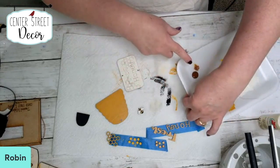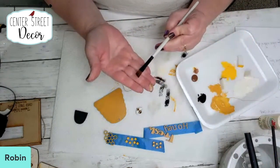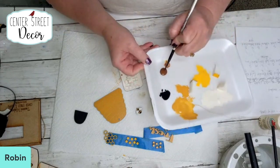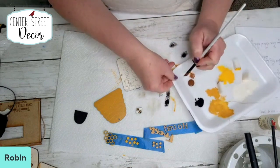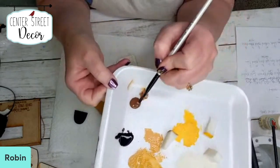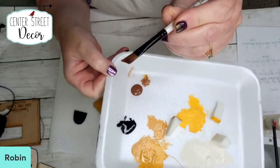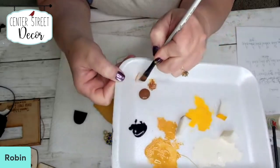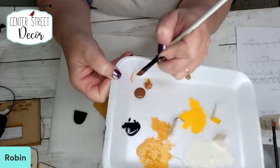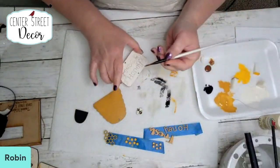So we're going to use our brown right here. And I like to use an angled brush. So this is an angled brush. And I just tap some of that water out. And if you've watched some of my videos, you've watched me do a lot of this shading. I like to do it on my items. So if you haven't seen me do shading, I just tip the corner, and it's hard to tell because we got a brown paintbrush. The bristles are brown, and then I'm dipping in brown. But then I just run over and over again. And you can see how it becomes a little bit of an ombre look. Some of that water blends it, and that's what we want.